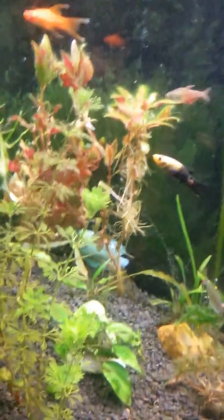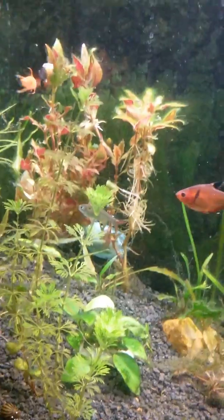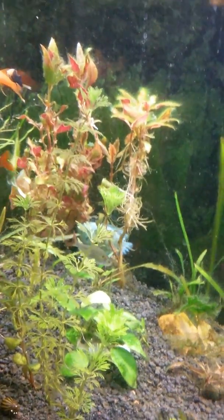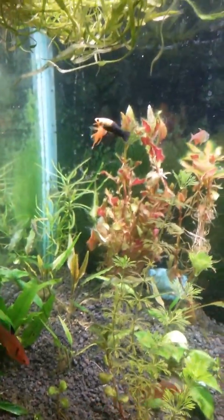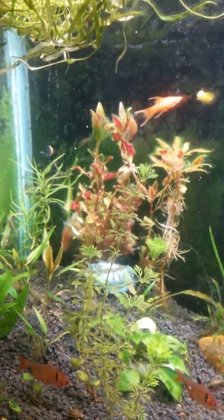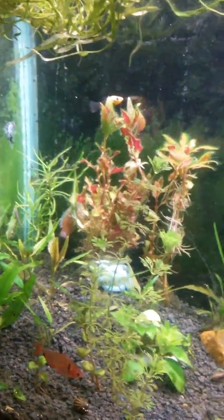We have 4 males in this tank, so they chase around a little bit, but because we have a lot of cover, they in general get along. Having a lot of cover in the tank helps break up the sight line and allow some of these territorial fish to get along. So this is a good view of her 55-gallon tank.